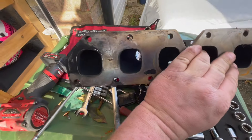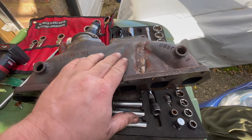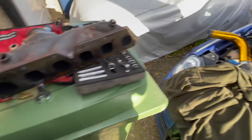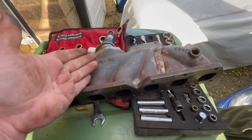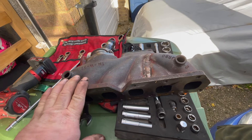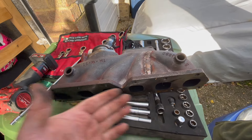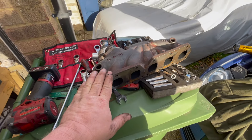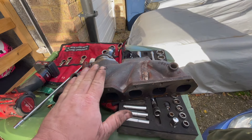We'll get that skimmed flat and hopefully it won't have any more cracking or warping issues - this is the second time this one's been machined flat. This is something to be aware of: if anyone is supplying you a kit with a cast manifold and doing the job for you, I'd 100% recommend you ask what their warranty is with these manifolds. If they crack or warp, who pays - do you pay for the part and labor? Definitely think about whose responsibility it is to fix it.